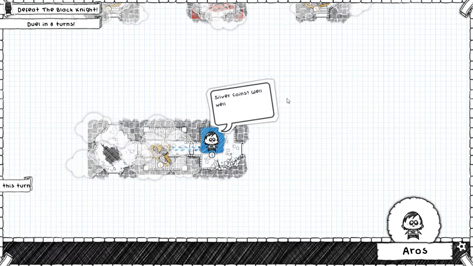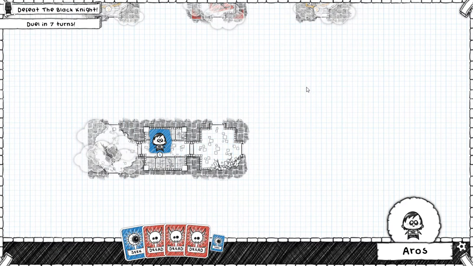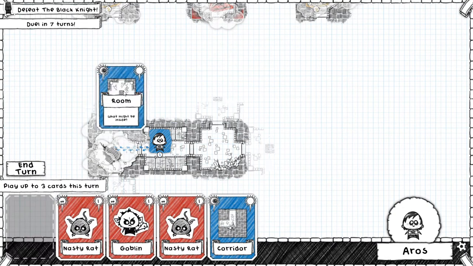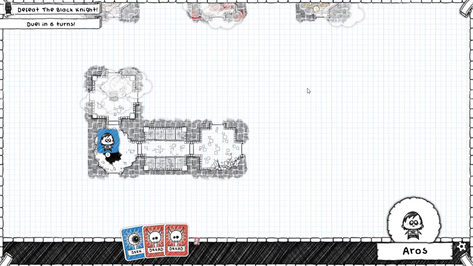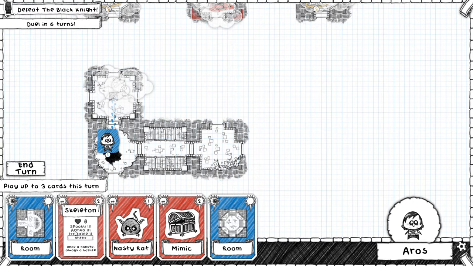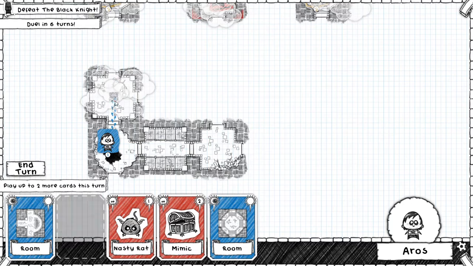And I'm not going to fight that fire imp. I would like to draw a level 2 enemy first. Okay, drawing nothing but level 1 enemies. I am going to take a risk and not do this, because I really want to fight a level 2 enemy to get the better equipment. There's the stuff. Okay, we found out fighting a skeleton works. I could probably kill a mimic also, but let's go for skeleton.